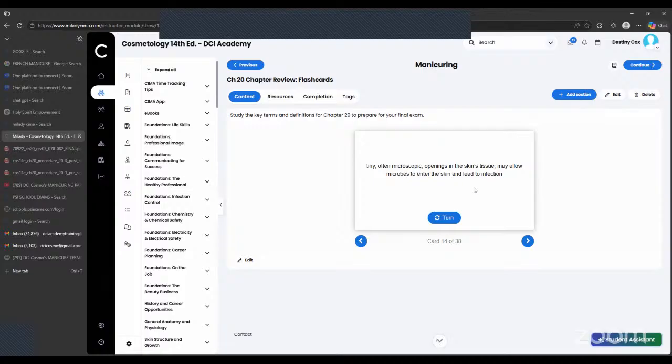You have to be careful about microtraumas around the nails, because examples could be little cuts around your nails, and then that becomes an opening for bacteria to come in, and now you have bacteria or fungus.